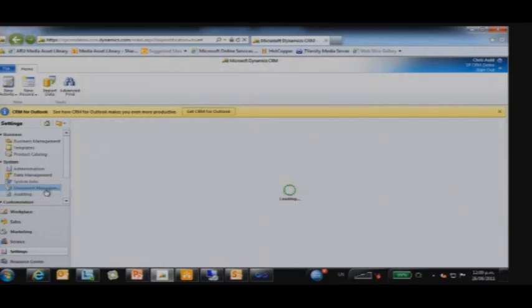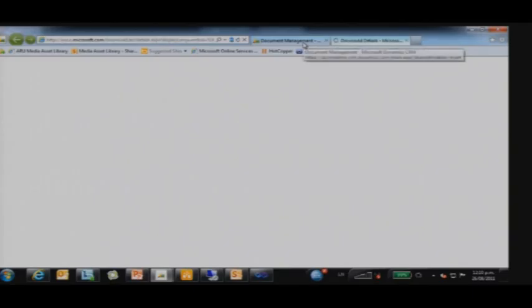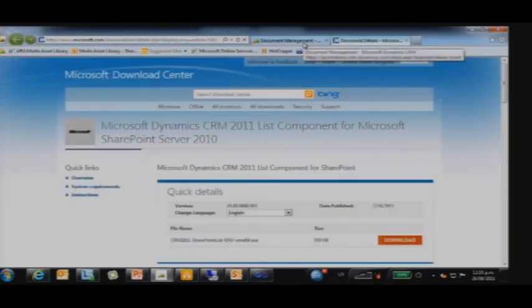If we jump into settings, we've got a new setting under System called Document Management. And we have to do a couple of things. The first is we have to install that list component into our SharePoint site. So to do that, jump in there, go install list component. It's going to send you off to Microsoft.com to download a WSP. That WSP is a sandbox solution that you can install into your on-premise SharePoint server. You cannot currently install it into SharePoint Online. It's not quite supported yet, coming later this year. I'm lucky in that I have that test instance to play with.